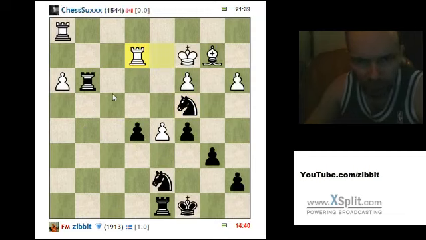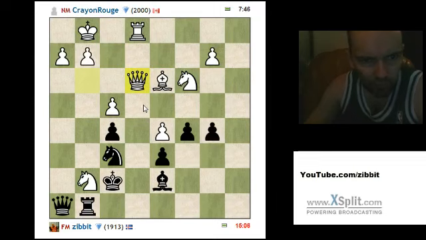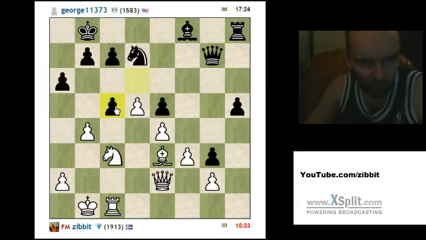I'm gonna go for it. This pawn I can just push. Okay. I take with the queen. Or the king? No. Someone's gonna give me this check there on e7. I'm hanging around.